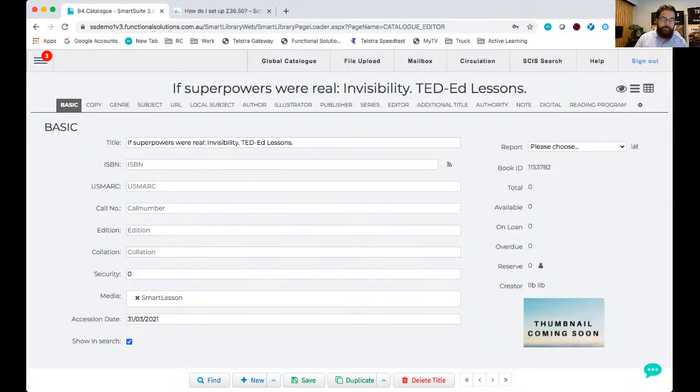Okay, and it has happened. Our team has been able to help that librarian out so that they didn't have to catalog it manually and try and bring all those resources back in. Okay, but just be very careful that you know which delete button you need to use. Is it the copy one or is it the title one?